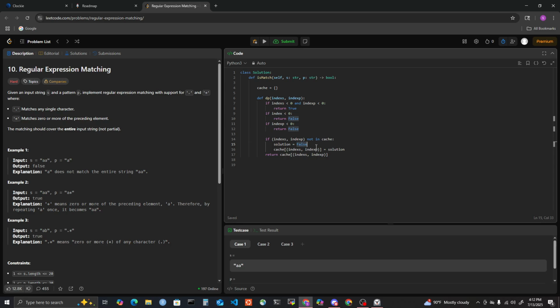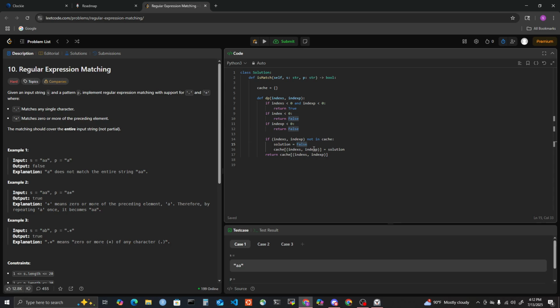So you have three options, or maybe more than three. If the character of S is equal to the character of P, or the character of P is a dot, then we can take it and move both.